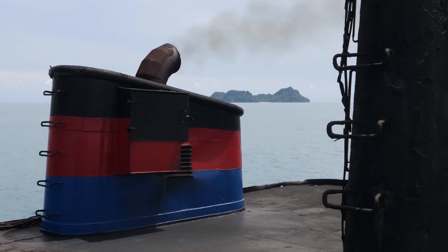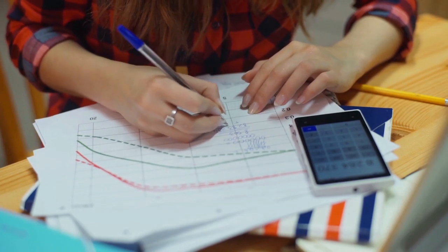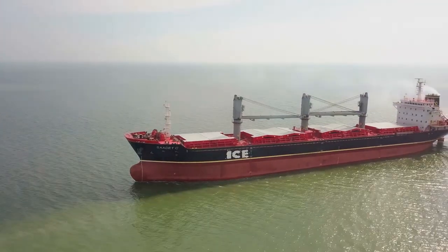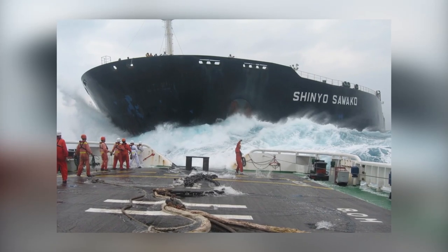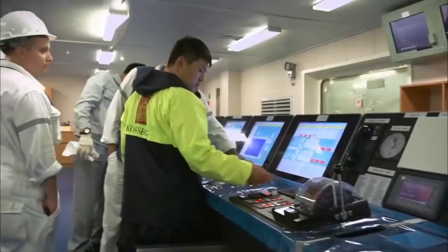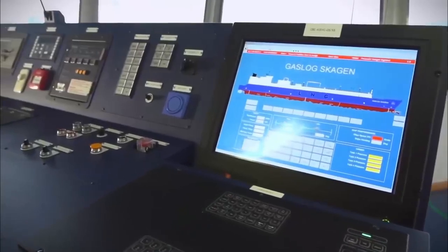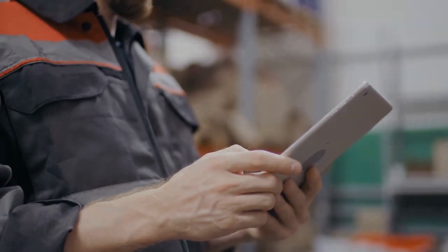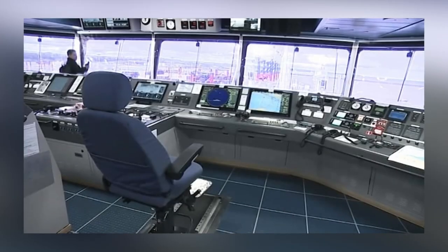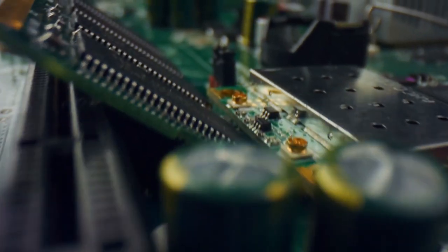Surprisingly, the ship is helmed by only 20 people — engineers, operators, and programmers. The lion's share of processes on the ship are run by computers, which control absolutely everything from the climate system in the cabins to navigation. The cockpit of this modern ship looks more like a flight control center: a ring of computers and monitors all feeding off electricity. The only remaining ship-like attribute may be the steering wheel.